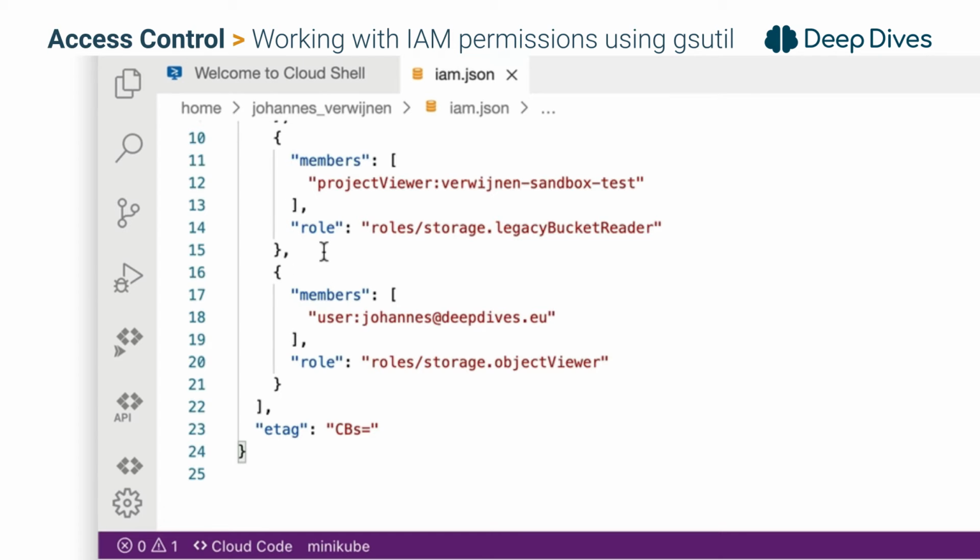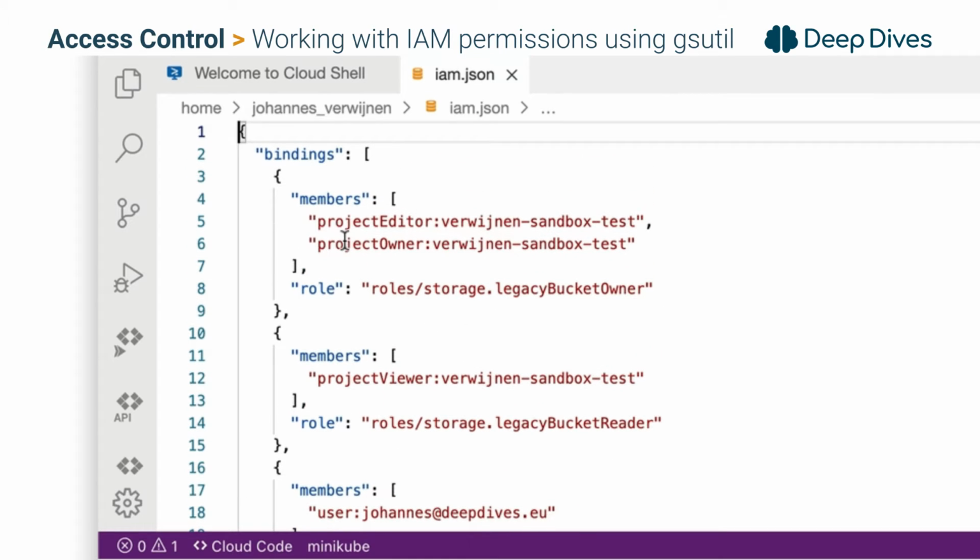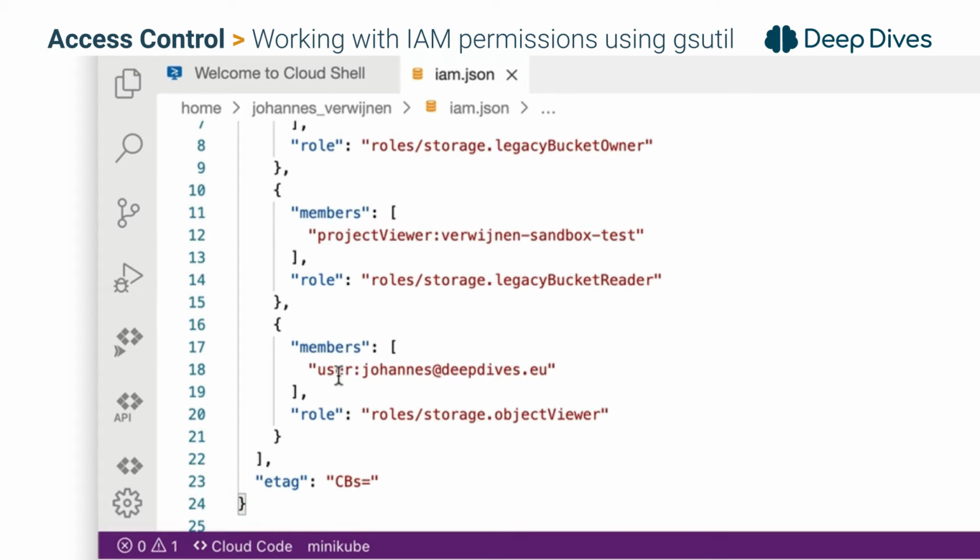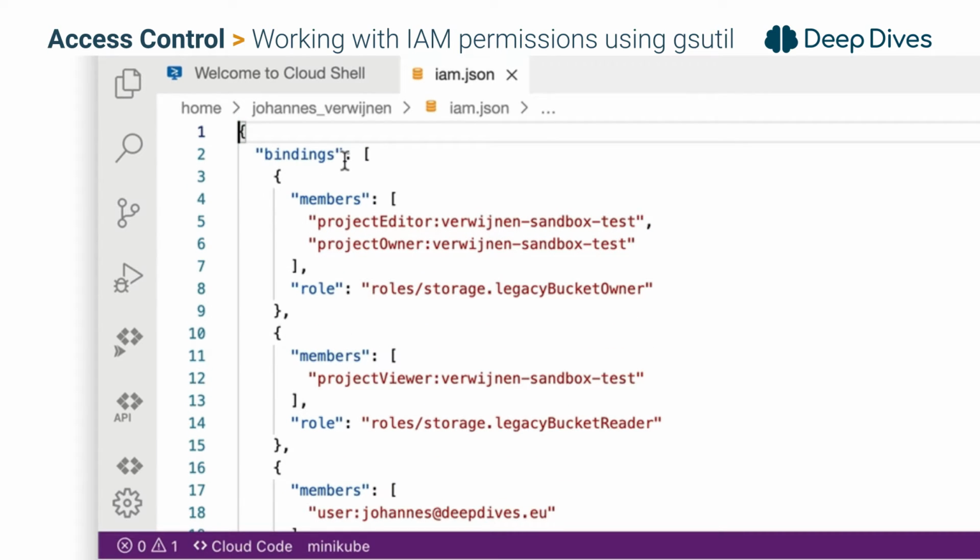So if we have a binding, like maybe let's take the one that I did for me personally. You can see that in the outer JSON item here is this bindings, which is a list, which contains a member and a role always, right?